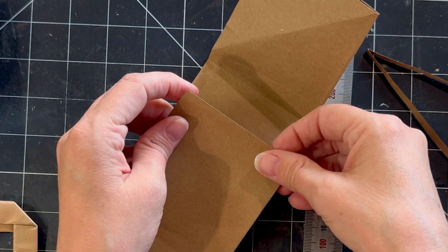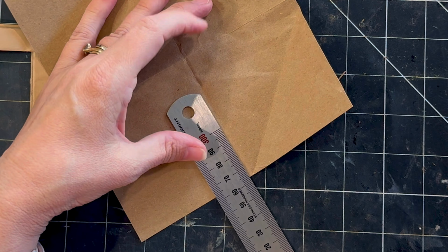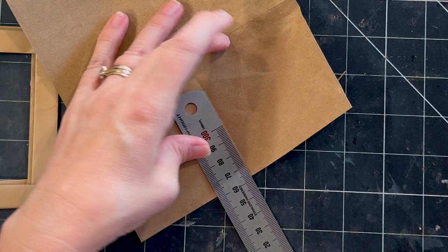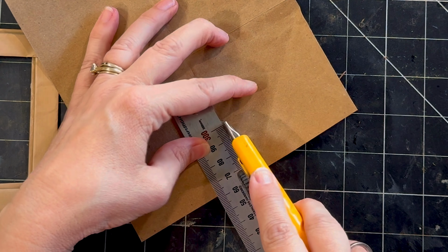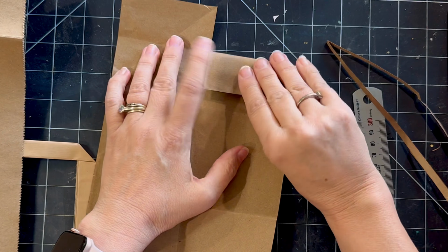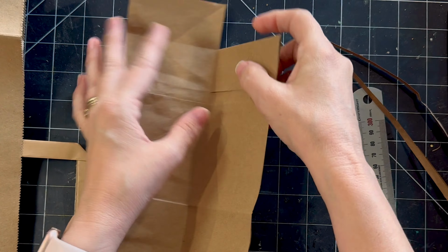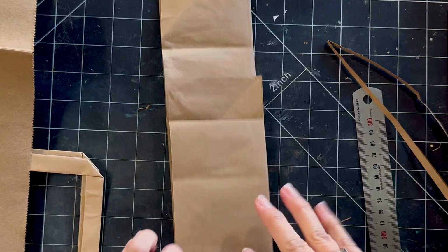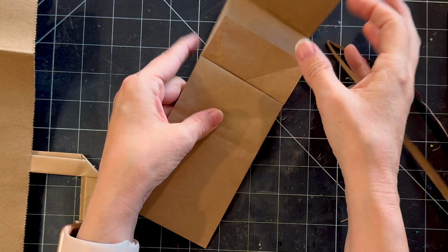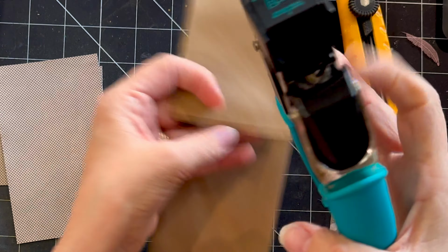Then, as you can see on that long piece, I'm just going to do a little slice and that'll make my two staggered pockets. It doesn't have to be very long because I want the top flap to still sit over it. And I don't really have measurements. I just kind of made this up with the piece that I had as I went along. So then I just folded down one side of that on one side of the cut to make the front pocket, and the other piece is there. So now that's my basic structure.